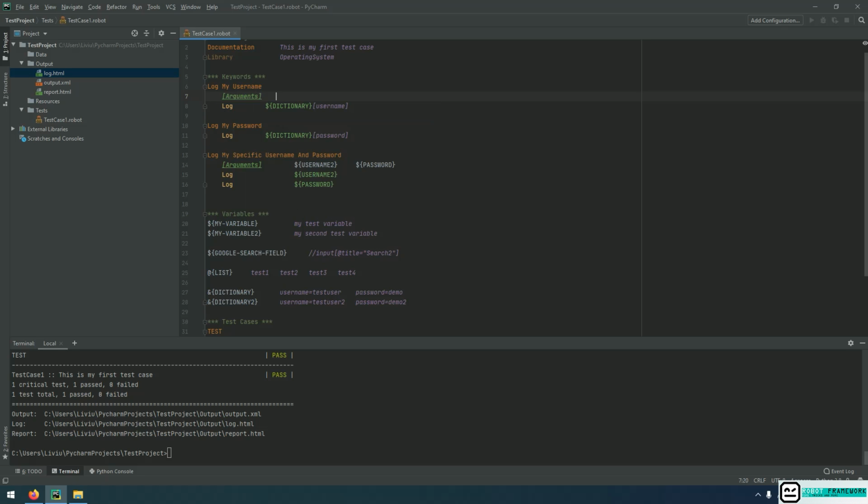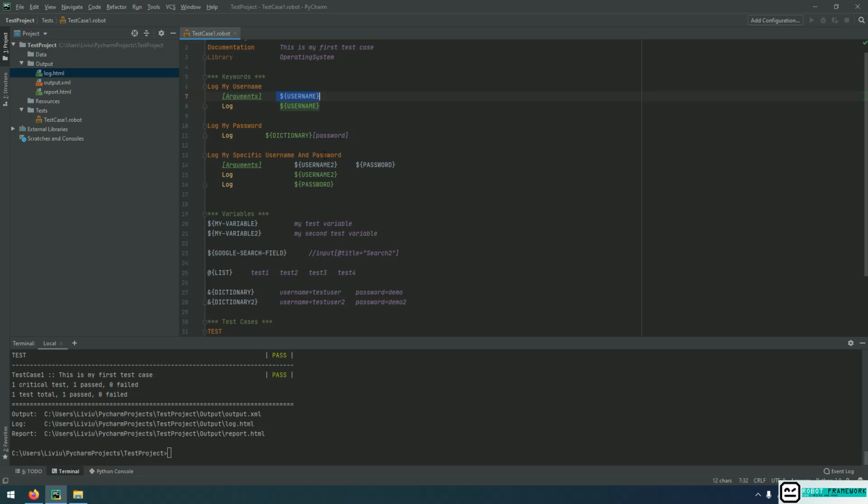So I'll type in arguments and I will give it a value like username. And now I will go ahead and replace this here. So now my keyword is universal because I can give it any argument or parameter I want and it will log that message.